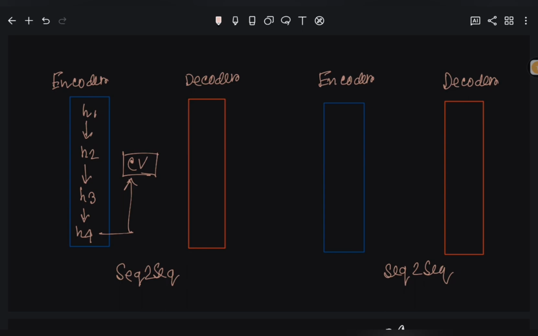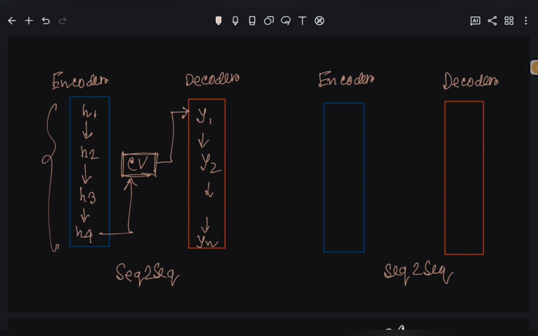So this H4 will act as the context vector, and that context vector we pass as an input to the decoder, and the decoder will start producing the output like Y1, then with the help of that Y2, similarly the other outputs till YN, whatever the sequence steps we have, right? With this we can understand that we expect a lot from this context vector. We expect that this context vector is a representation of the full sentence, which can be problematic when we have a very large sentence, right?